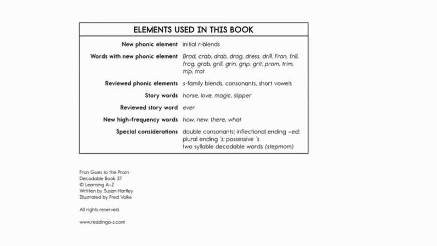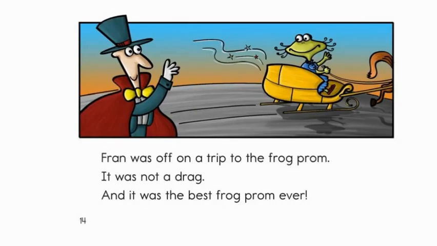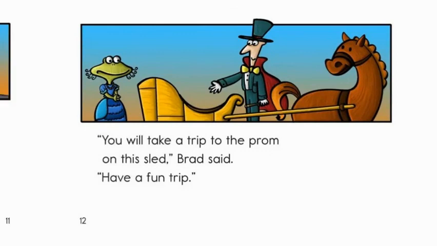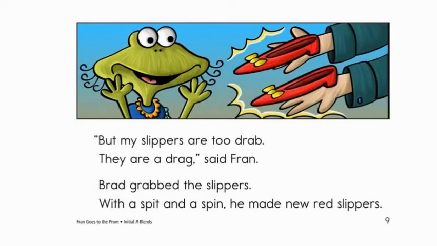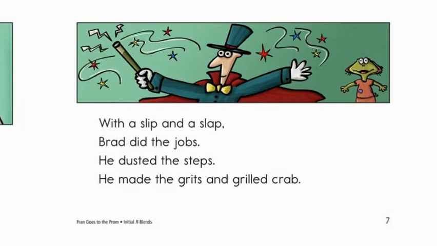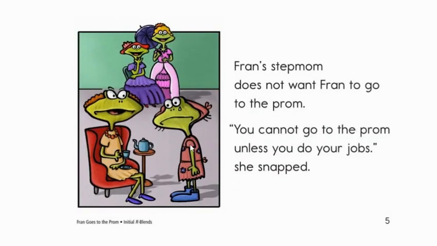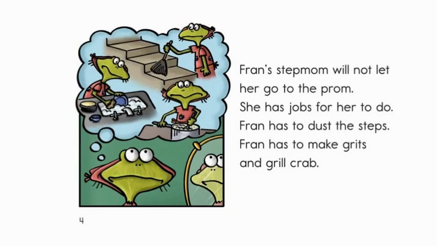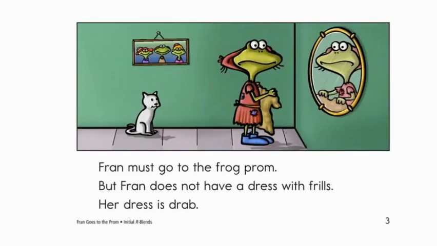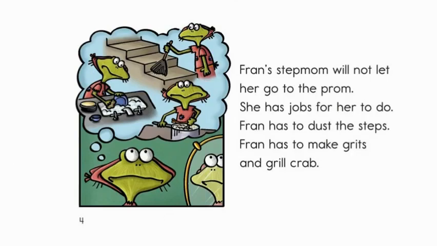I love that story. So all those words that we just worked on. Now let's think about what happened at the beginning. The beginning, little Fran wanted to do something. What did she want to do? The beginning, Fran wanted to go to the frog prom. That's right, there she is. She really wanted to go, but she didn't have a dress. So in the middle, we found a little problem. Her mom wouldn't let her go to the frog prom. Right? She had all those chores and stuff to do in the middle of the story. She just couldn't quite get it right.